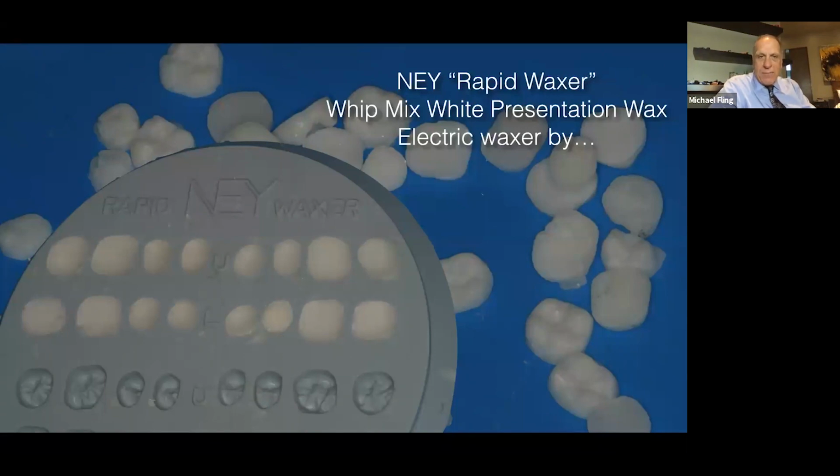And here's why. If you don't have this little thing right here, go buy one. It's called a Ney Rapid Waxer. You can buy them online. You can get them through the Institute. I think they're like $100. They're not much money.